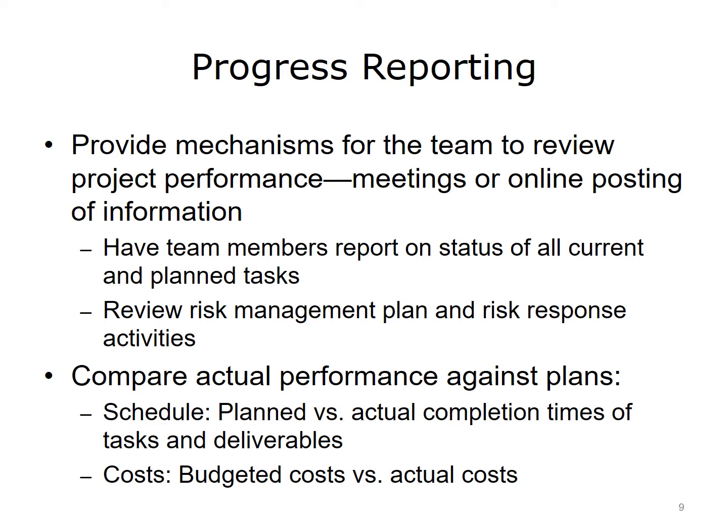Compare actual performance against planned performance and schedule. What are the planned deadlines versus actual completion times of tasks and deliverables? Regarding costs, what are the budgeted costs versus actual costs? Comparing these elements helps you assess progress. Face-to-face meetings may not always be feasible or practical. Perhaps team members can routinely post performance information to an IT device, such as a server or a network, and review information at their convenience. Or you may consider conducting meetings online.